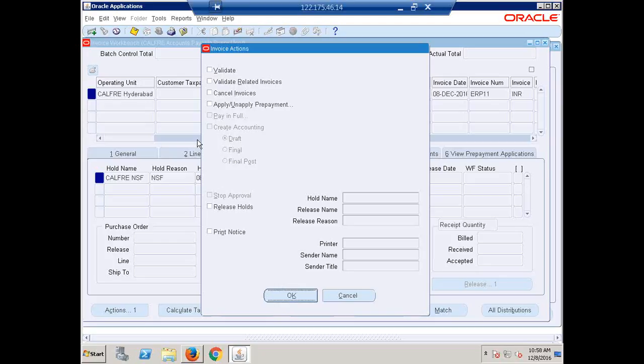Sufficient balance not available? What are you telling here? If sufficient balance is not available, how does the system know? Bank account. We create a bank account. We never discussed the bank account balances in the system. You may not have money in your bank account, but within our system there is no control on that. So that is the reason you are placing the hold.